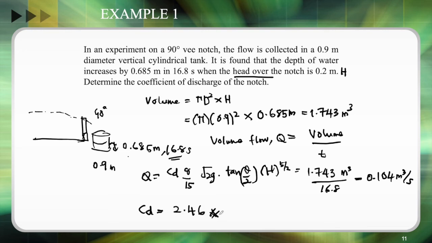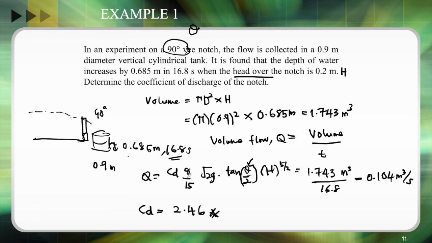Here is theta. Please do not convert this theta into radians. This is in degrees, and sometimes students get confused about this theta and change it into radians. You do not have to change these degree values into radians. Put it as it is. If it is 90 degrees, then you put 90 degrees inside.